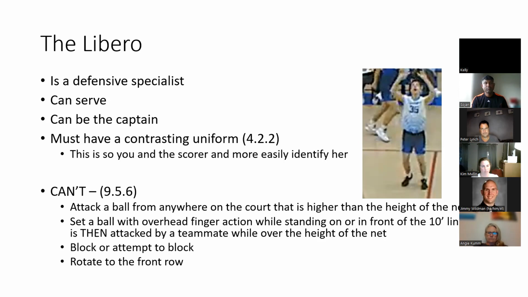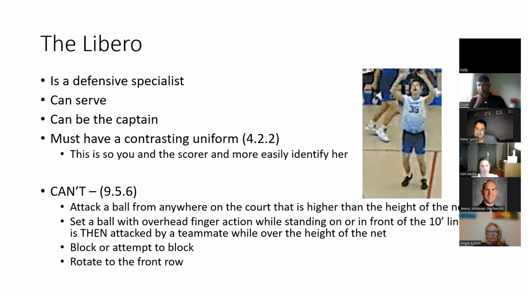And you'll see some really good ones. Usually, it's like the setter in waiting. The libero is usually a very good ball handler, but it's already an advantage to have a libero in the game without substitution, so you want to pile on by having an extra setter in the game. They can never attack a ball that is above the height of the net, no matter where it is on the court. So you'll see setters attack the ball from behind the 10-foot line. And generally speaking, they're one of the shorter people on the team, so you probably don't have to worry about it.